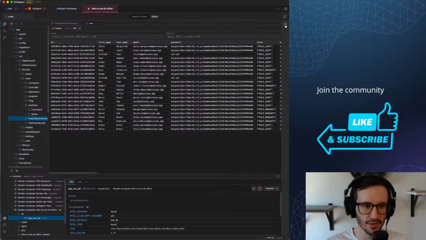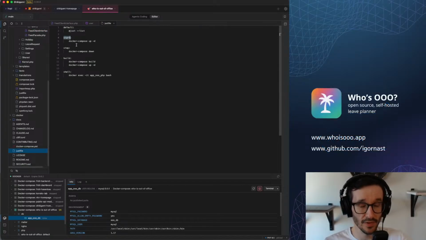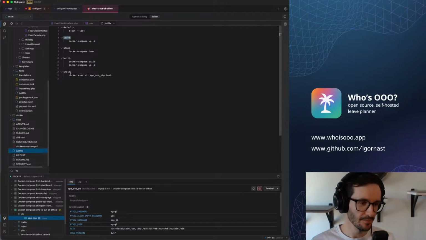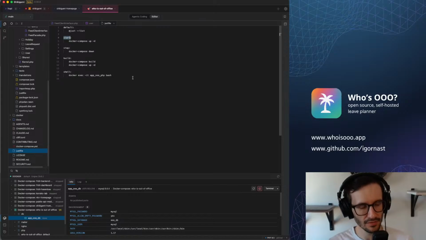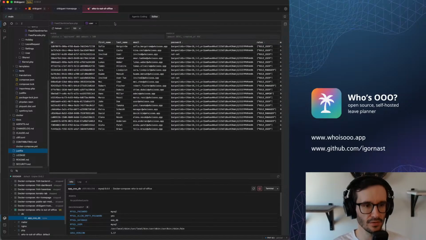Okay, and these are fixtures for the Who is Out of Office project. If you want to run it and test it locally, you can easily do it. Just look for a just file, and in the just file there is a start command. So if you have just commands support installed on your OS, then all you have to do is just start, and then the Docker magic will happen. The fixtures will be loaded for you, database will be created, you don't really have to do anything. All you need is Docker and let it run.